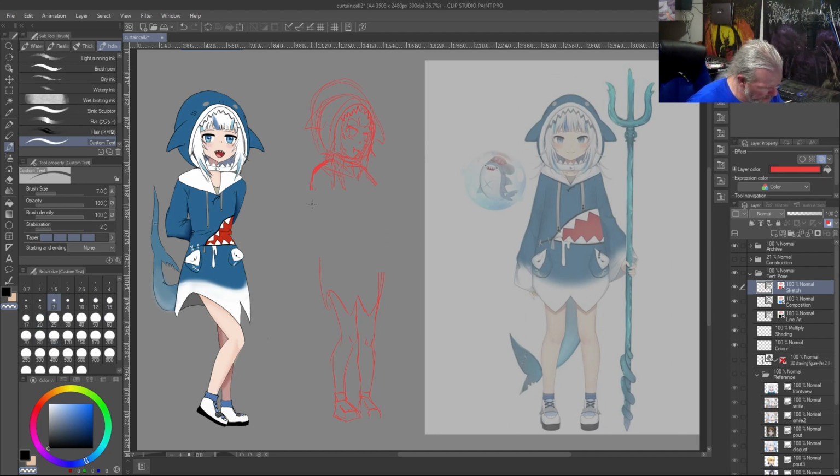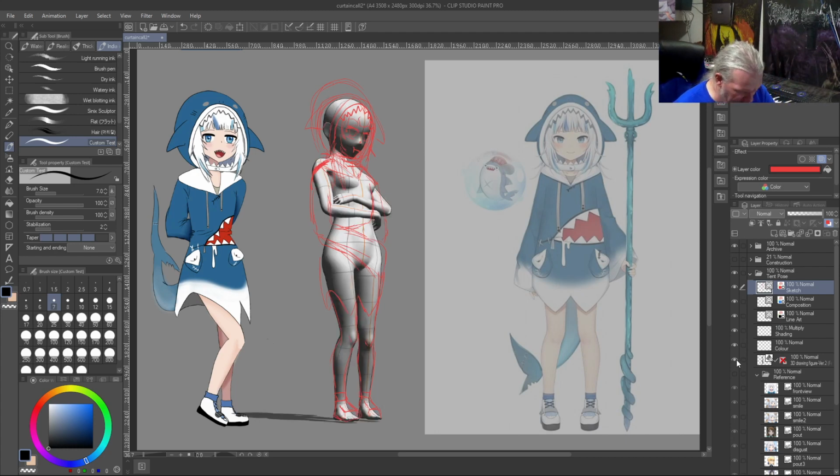And elbows are going to come down to about here, and then her arms are going to cross in front of her. So this arm here is going to go back behind this arm there. And we do want her leaning back.